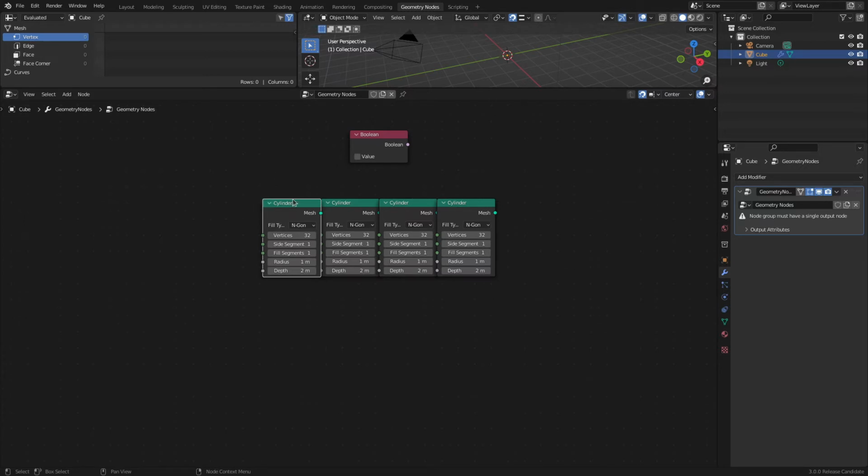So if I have all 4 of these selected, we're talking about this upper left-hand corner, this one, this one, and this one. Blender is calculating the center based on the 2 furthest node anchors.